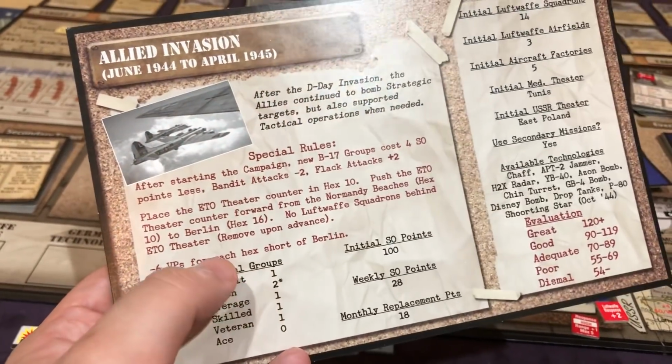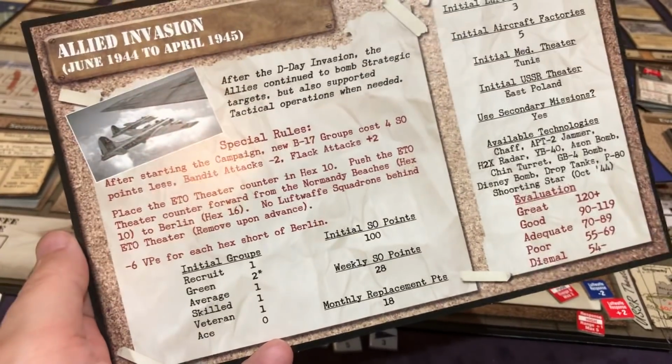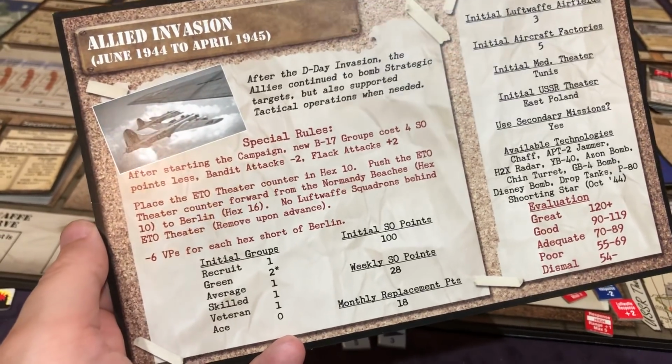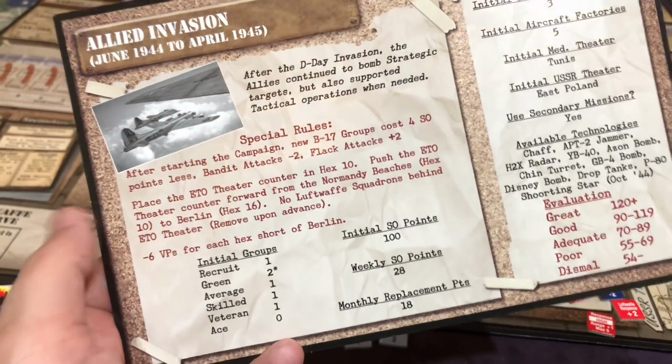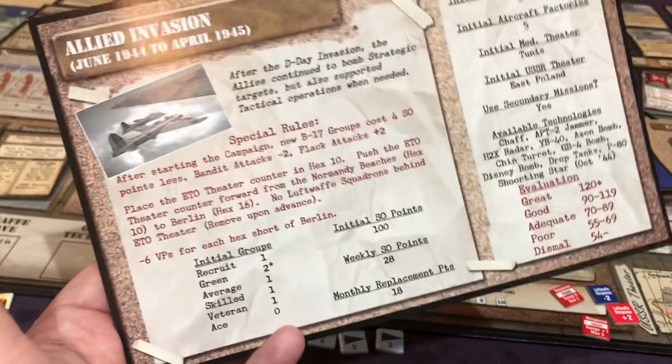than this distribution, but it doesn't explain what to do with less. Now, again, I have the first edition. Maybe the second edition explains it. So if that's the case, please very kindly let me know. But right now I went with 2 greens, 1 average, 1 skilled, and 1 veteran.